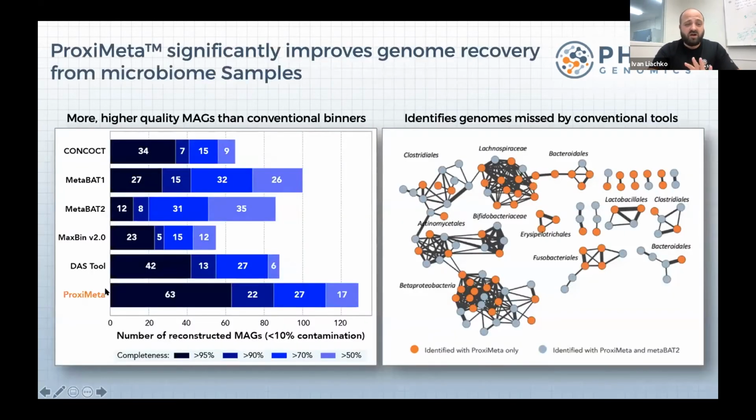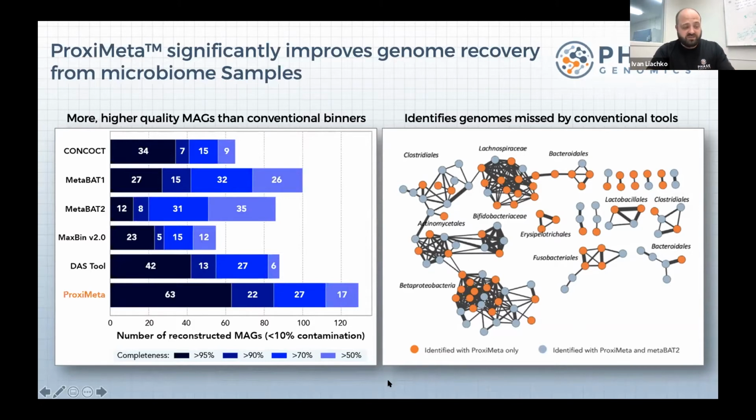So first of all, we have a platform called ProxiMeta that uses Hi-C data to bin metagenomes. And we've shown that it essentially takes normal metagenomic principles of binning and supercharges them with this orthogonal data type, Hi-C, that empowers you to basically extract more genomes from a microbiome sample, better genomes, more complete, more accurate, et cetera. That's what these orange dots represent from a given sample. These are all the bins, all the genomes that only ProxiMeta would get.